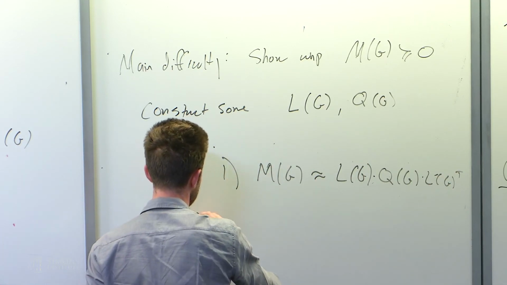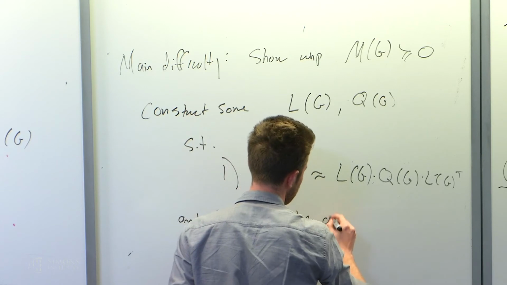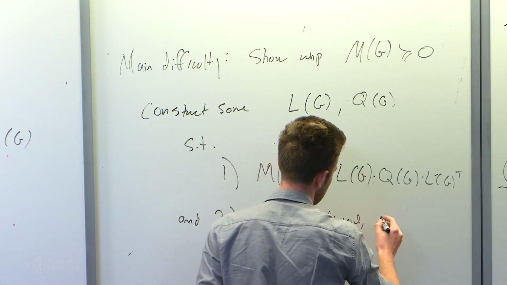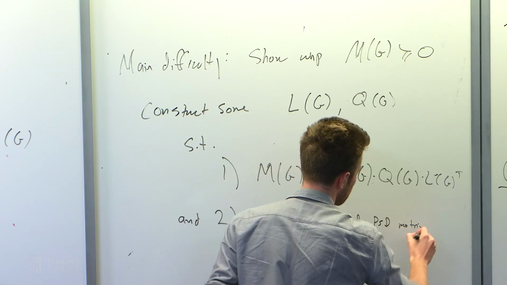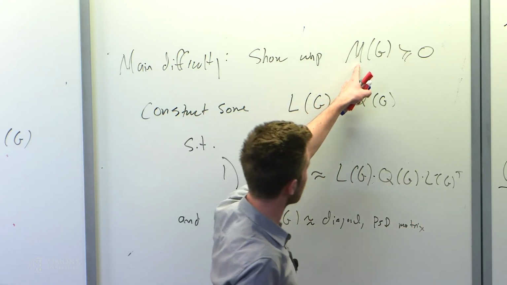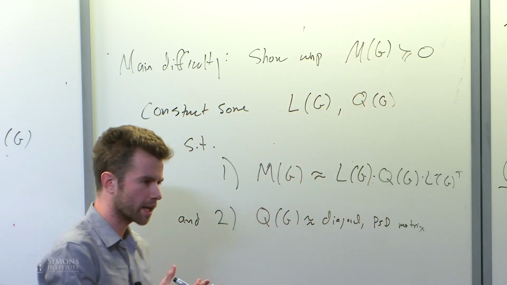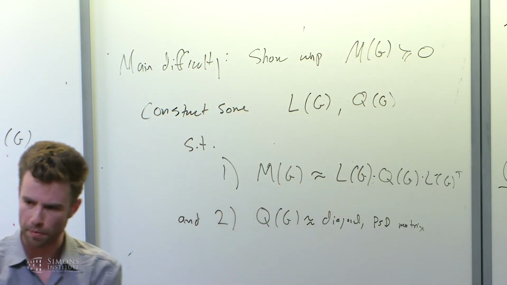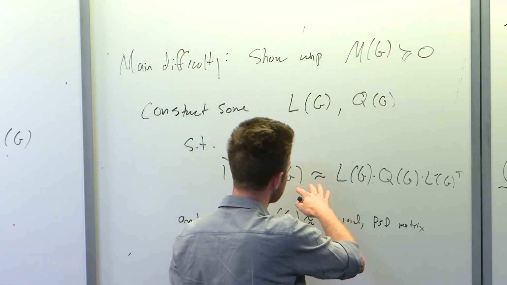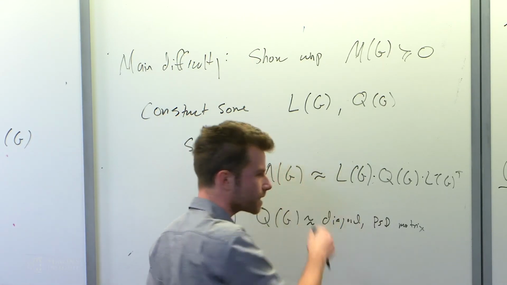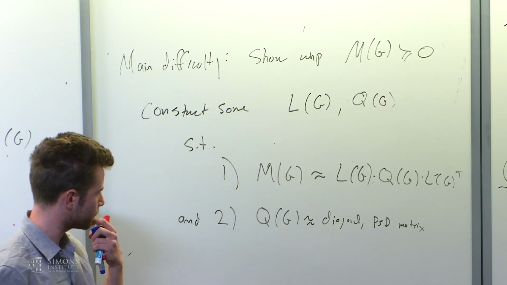And Q is roughly a diagonal PSD matrix. So somehow analyzing the eigenvalues of M directly is very difficult. One wants to get your hands on a diagonal matrix, because then the eigenvalues are just explicit numbers that you have your hands on. And you do this in a way that you keep the dependence on the instance present at all times. So you construct some kind of symbolic factorization.